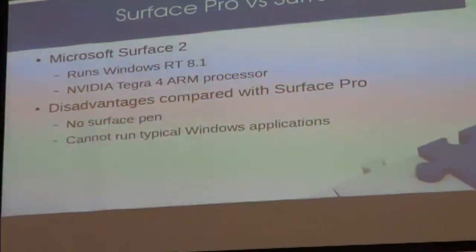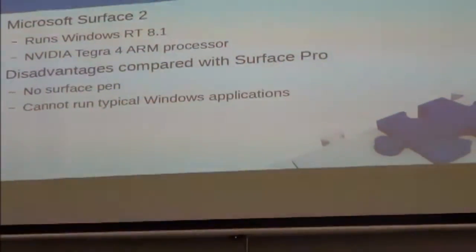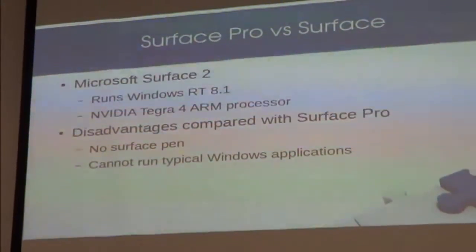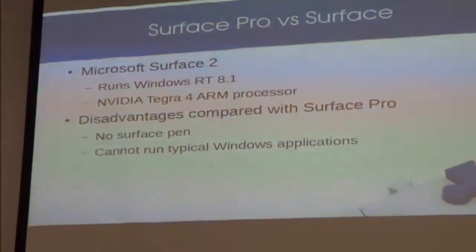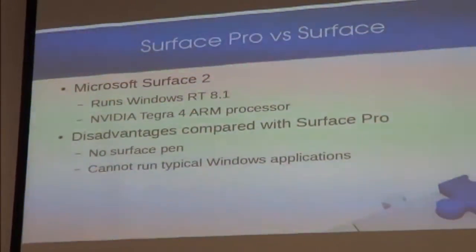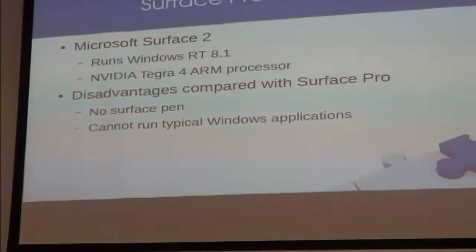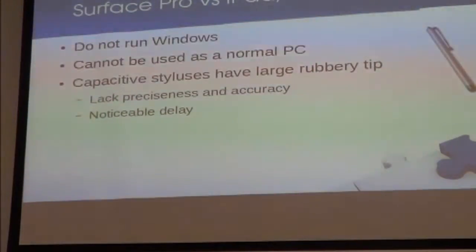So you won't be able to install your custom software on it that usually runs in Windows because it's built on a completely different architecture. Whereas the Surface Pro is Intel-based, so it's literally a PC. You can install whatever programs you use in your teaching on the Surface Pro, but not on the Surface. But the Surface is a much cheaper product, and I think that's the only advantage of the Surface. So the Surface Pro is a full Intel-based PC, and you can use it as such. So that does make it a little bit more expensive as well.